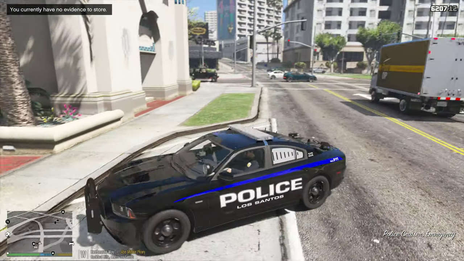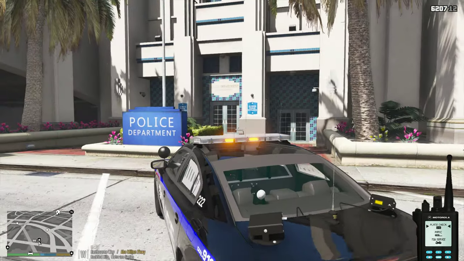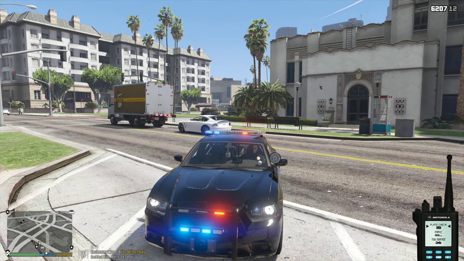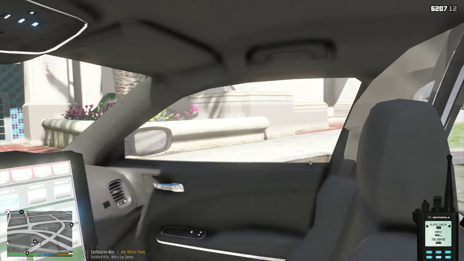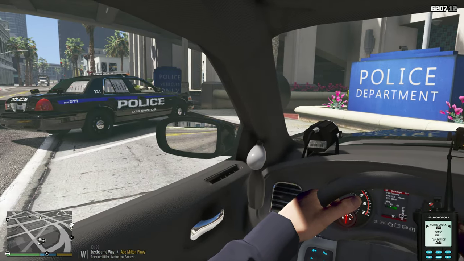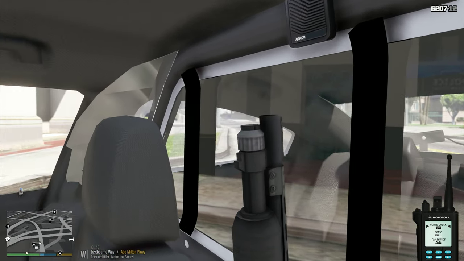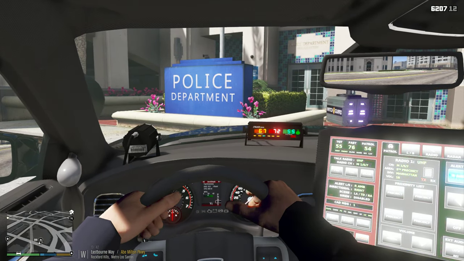Get on the inside of the car here. Yeah, you have a TA bar in the front, TA bar in the back. Here's your stage 2 lighting. Stage 3 lighting. There's the inside of the car. You have a computer, your radar unit. You have your partition, speaker, shotgun sitting there. And that's it.